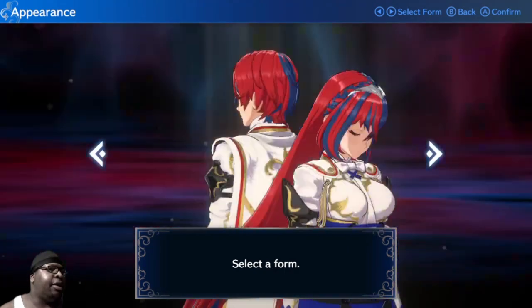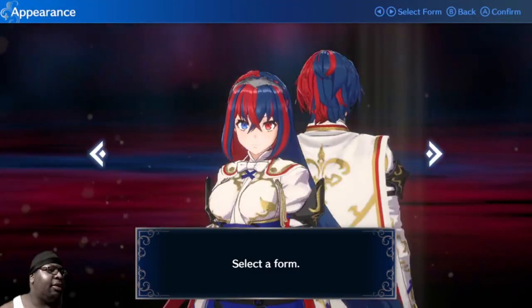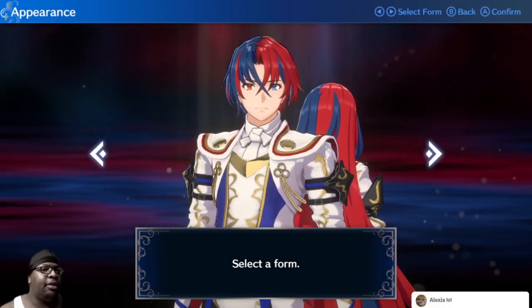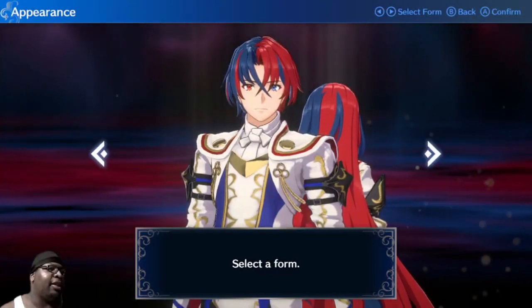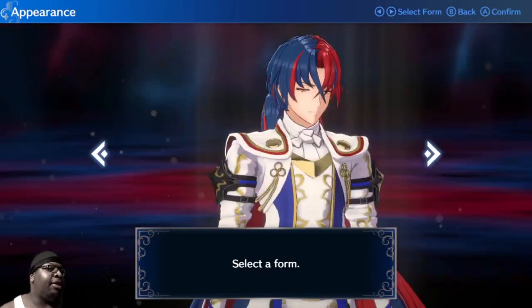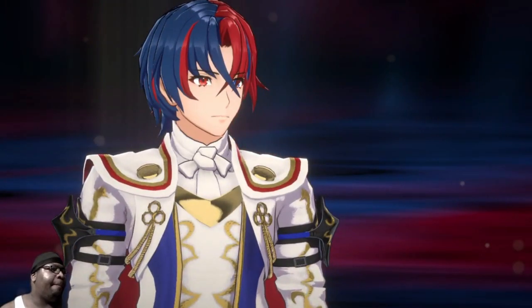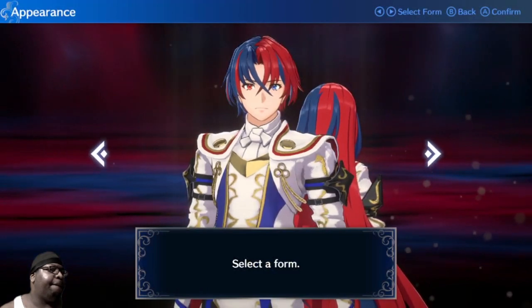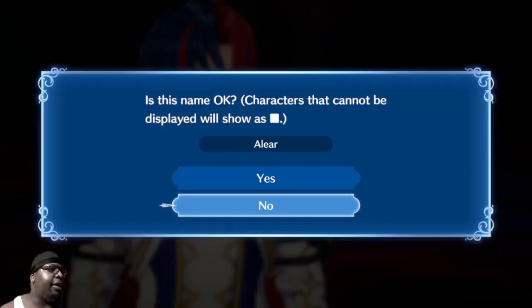So basically, this is titties or no titties. That's basically what they're asking you here. Come on now, let's not be kids here. We understand what they're asking. Do you want to see bust jiggling or not? I want to play the game. I don't want to see bust jiggling. Let's see, enter my name. I'll just keep the default name, Alear.